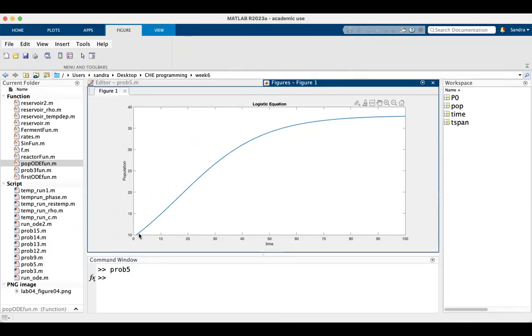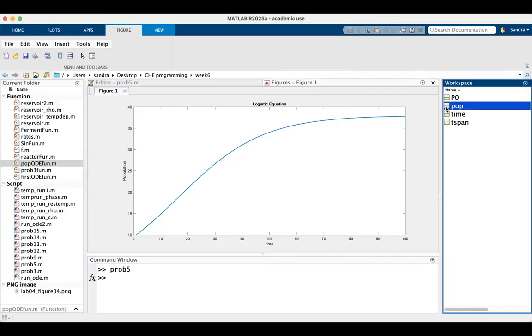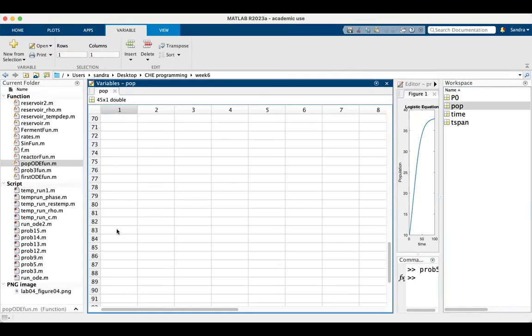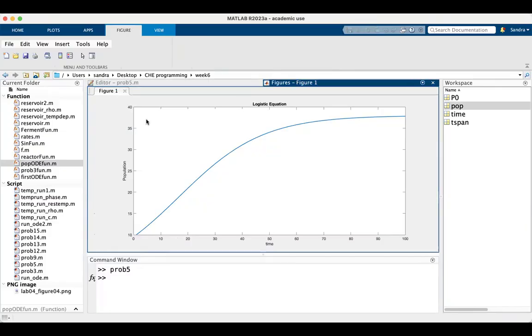So basically what happened is, at year equal to 1, the population was 10, and then you have an exponential increase in population. Finally, at t equal to 100, the population is 37.83. That is the answer that we want. Or otherwise, you can just look at the pop, and the final value corresponds to t equal to 100. That is 37.8. So the answer to this question is 37.83. This is how the population increases from 10 to 37.83 as time goes from 0 to 100 years.